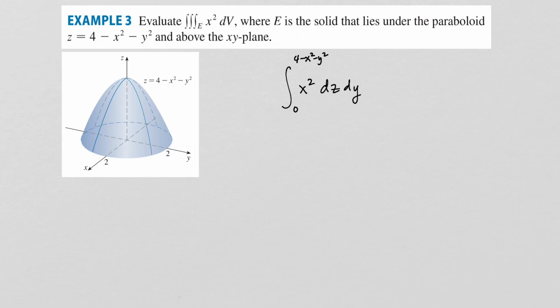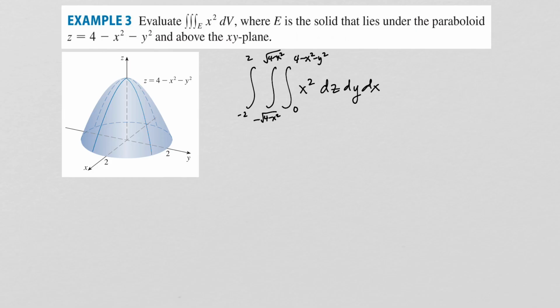Then we would integrate with respect to y by projecting this region down onto the xy plane, which is simply a circle of radius 2, and that is going to have limits negative square root 4 minus x squared and square root 4 minus x squared up top. And then x simply goes from negative 2 to 2. And of course, we could do this integration, but this would be rather complicated, especially in the second integral.